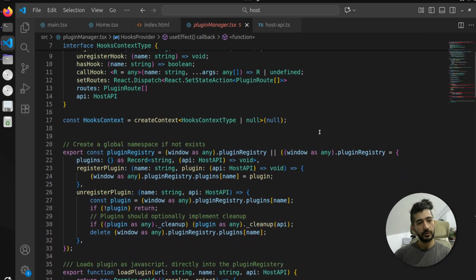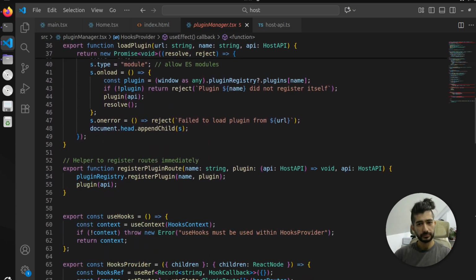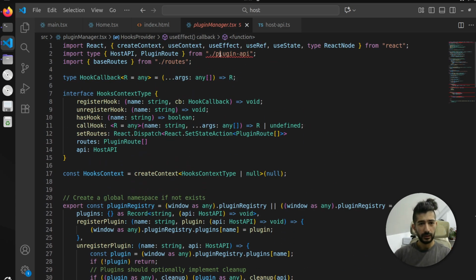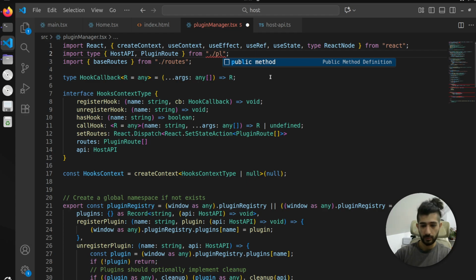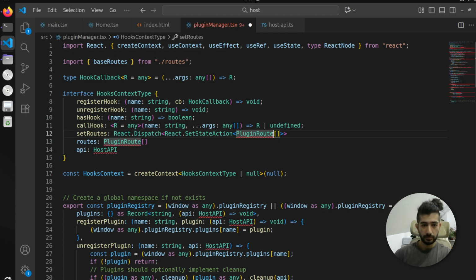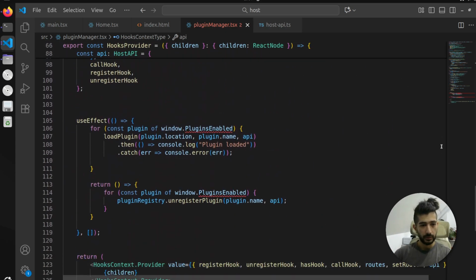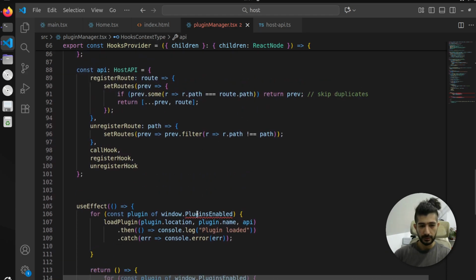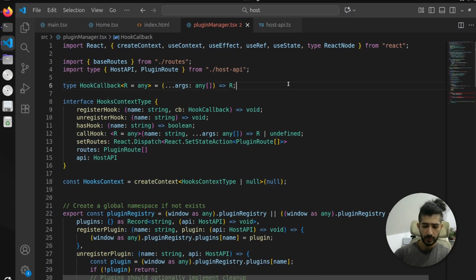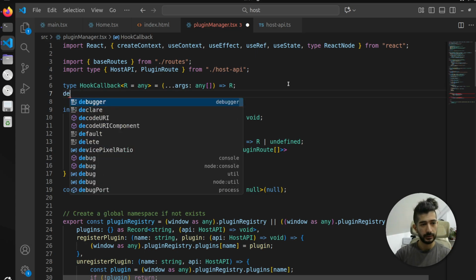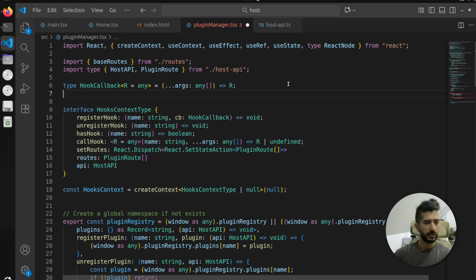So all the code we need, I have put into a single file, although it might not be very interesting to put everything in one place. I like to just put them all in one place because it's much easier to handle. It's C style, but you can split it if you wanted to, and then you could declare the plugins enabled as an array of whatsoever. For the sake of this video, I'm going to declare it on window. I'm not sure how to extend the window at the moment.